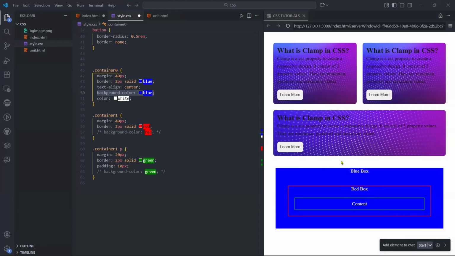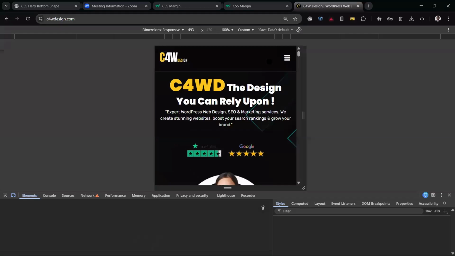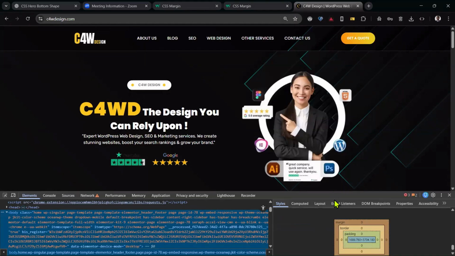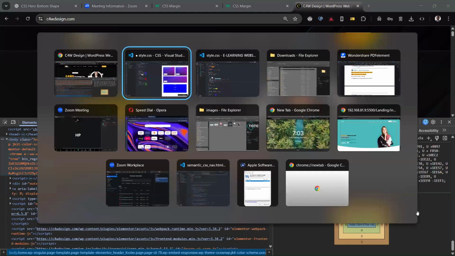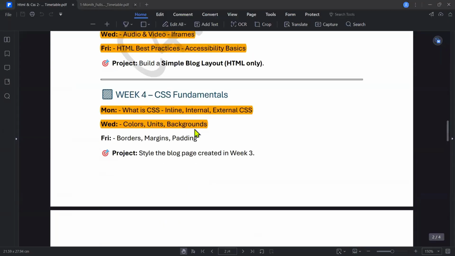You understand? So that's margin. And also, if I go to this place to inspect style, and then I go down to this, this is what we call, well, I told you I'll come to this, but that's the last time. But this is what I was trying to tell you. This place, the CSS box model. You understand? So this is the CSS box model.